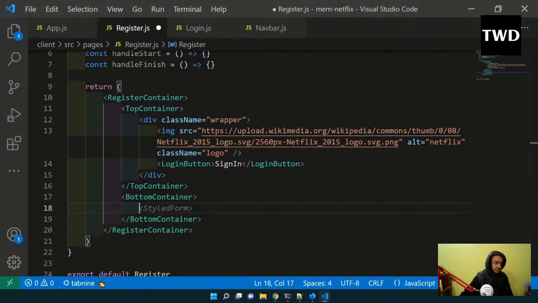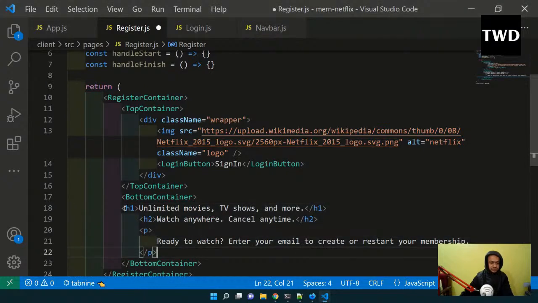So bottom container is there. In that an H1 will be there. H1 will show all those things which Netflix generally shows, like watch it anytime and ready to watch and all those things.